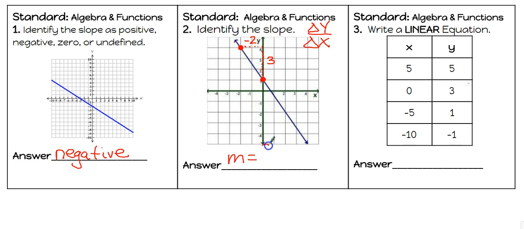Number three: write a linear equation. Our linear equation is in y equals mx plus b form. Our b - we're going to look for the x value that has zero, and then the y is going to be our y-intercept, so that's positive three. So far we have y equals mx plus three.